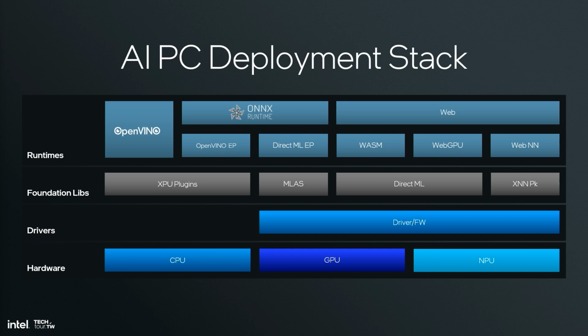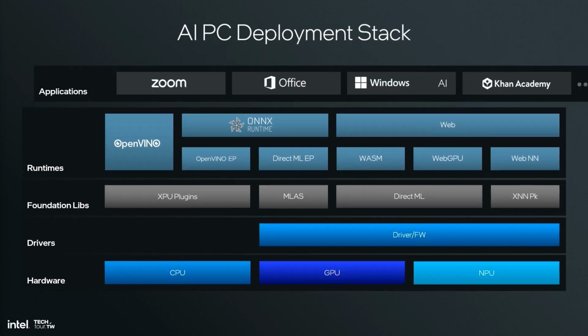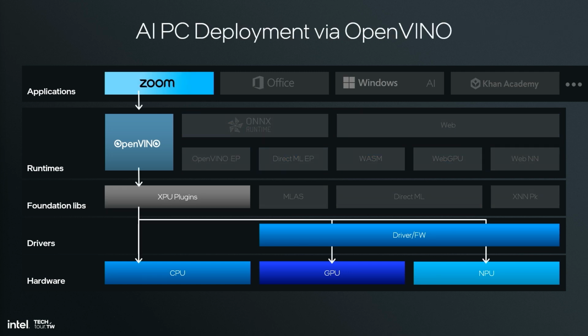All of that stuff flows through the stacks and lands on one of the three different hardware-enabled accelerators: GPU, CPU, or NPU. So to better understand this, I think a few examples help. Example number one will be Zoom. Zoom integrates OpenVINO. We've worked with Zoom for a long time. OpenVINO is their application API. It goes through our stack, it hits our XPU plugin, and depending on the effect, can target either the CPU, the GPU, or the NPU. It's a really cool example of how a multi-engine platform allows application developers to pick the right engine for the right effect.